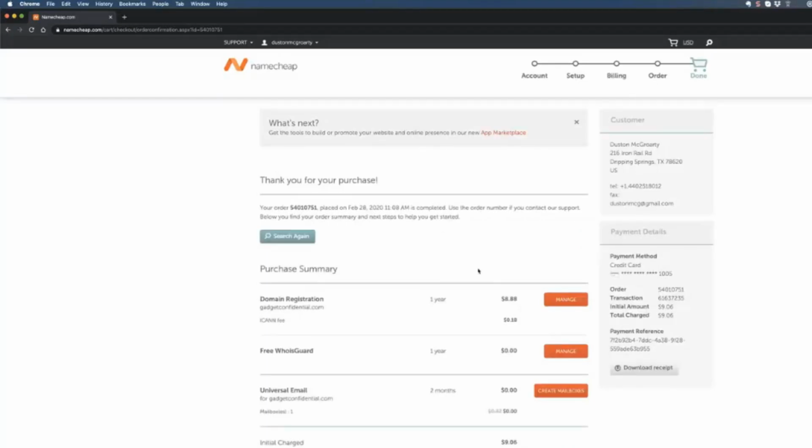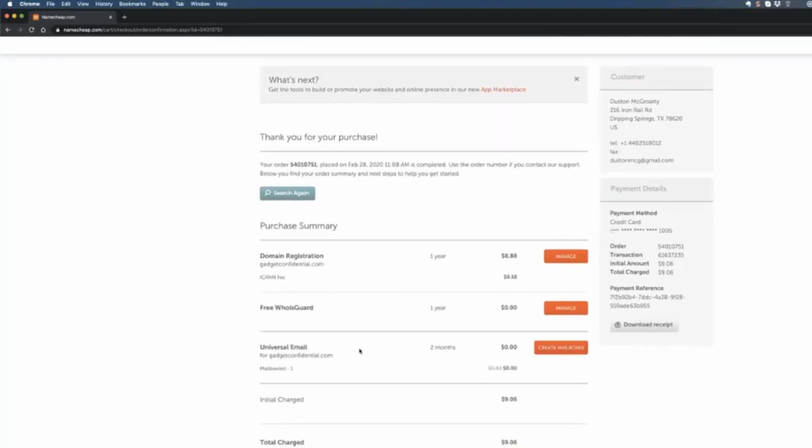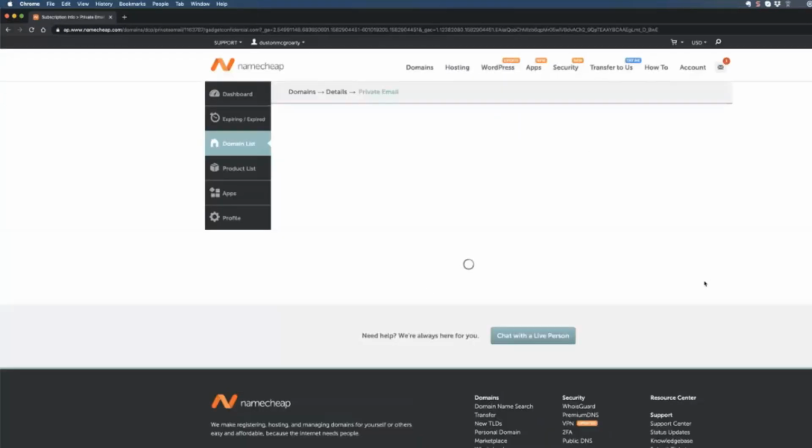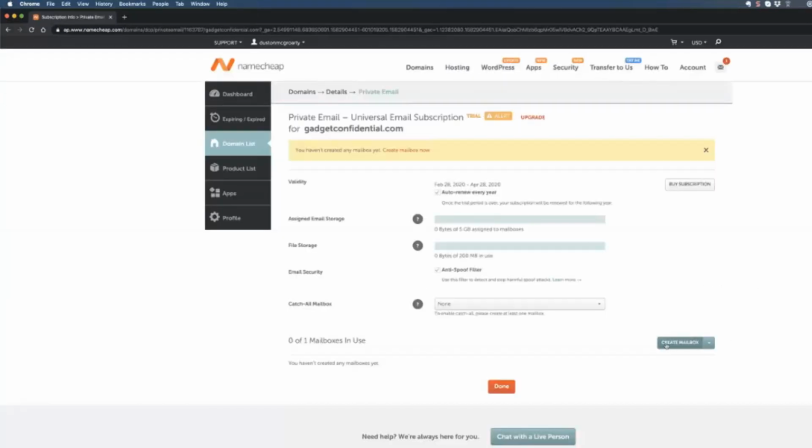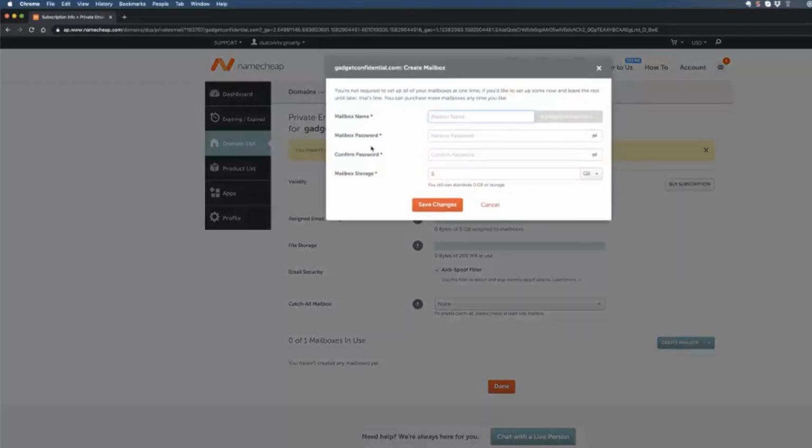All right. So I'm going to go to create mailboxes. And down at the bottom right here, you're going to create a mailbox. So you can see 0 of 1 mailbox is in use. Means that I have one that I can still create. And I'm going to give it a name. So I'm actually just going to use my own name for this, because there's really no reason not to.